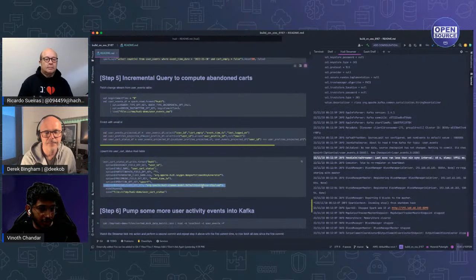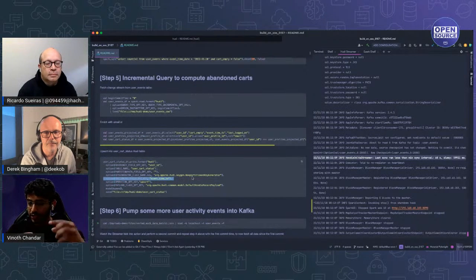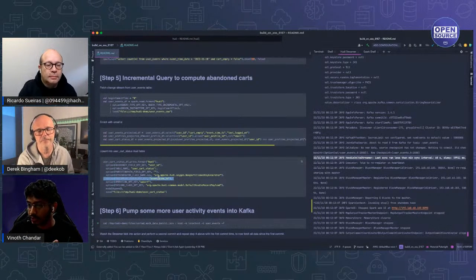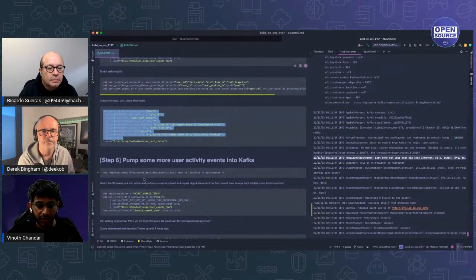So here is how Hoodie handles that. You configure something called a pre-combined field, where you say, hey, if I get 2 records for the same user ID, which one should I pick? So Derek, this goes back to your question on how we do the conflict resolution, the ordering, right? This is very reminiscent of streaming systems. This is how Flink or Spark or Kafka Streams or all these streaming systems resolve for consistency. So yeah, we just do the update here, and then essentially you pump some more data, let's say the second batch of data, and then you repeat the same thing.